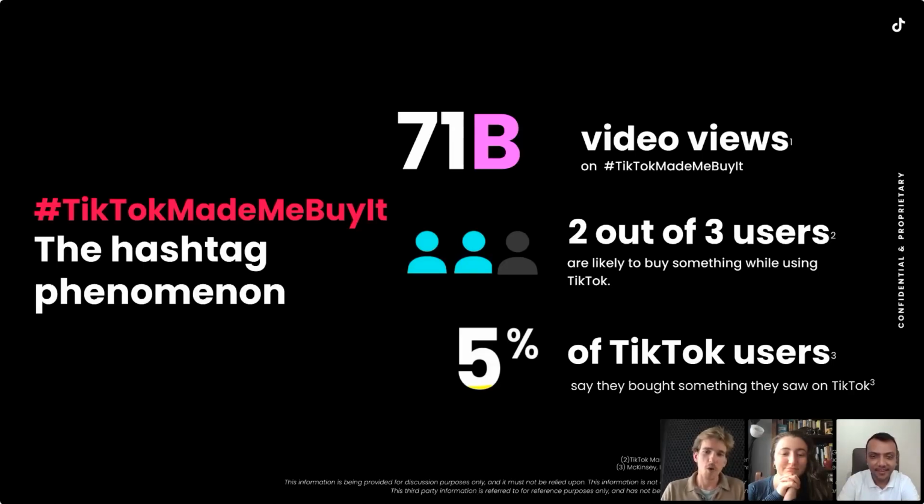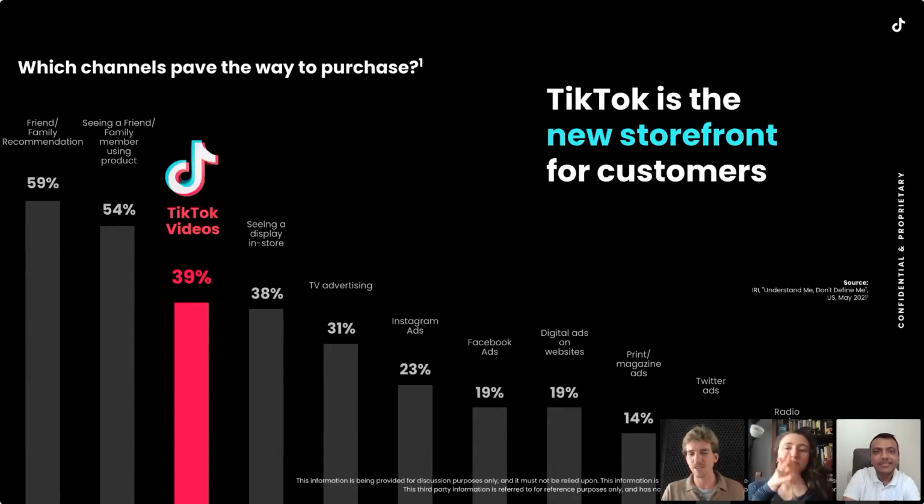If we could go to the next slide, please, Tejas, we can see that TikTok Shop videos are becoming a true storefront for our customers. So what do we see here? We see different curves and ratios that are influencing real people in their purchasing decisions. Let's say that seeing a video on TikTok Shop has 39% more probability of impacting your purchase decision compared to 20% on other social platforms. Clearly, having a friend or family member telling you to buy these Nike shoes is going to be more impactful than seeing a video on TikTok Shop. But actually, TikTok videos are by far the solution that could impact unknown people as well as close people.